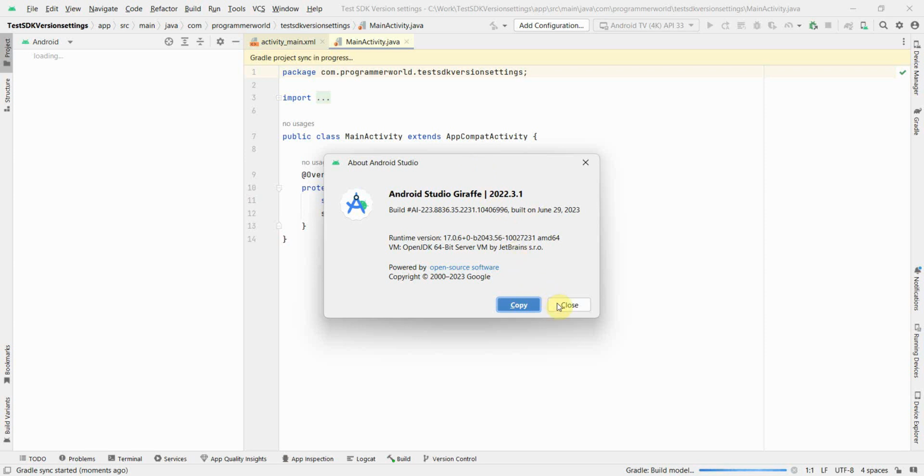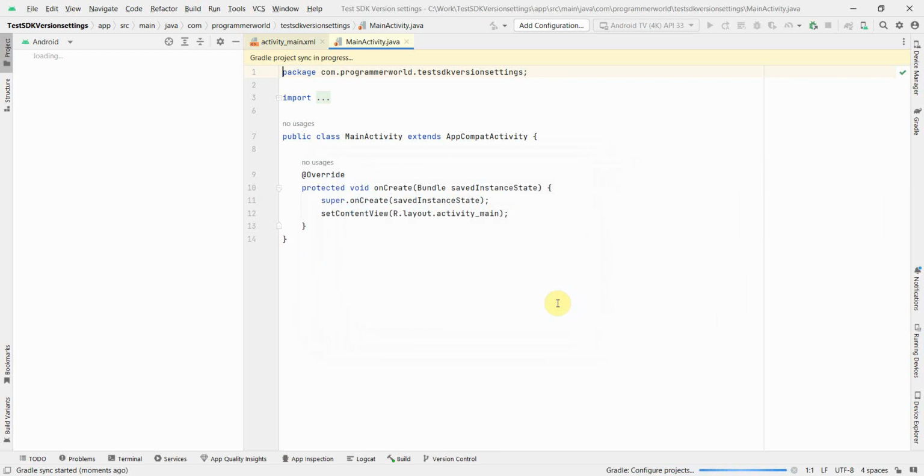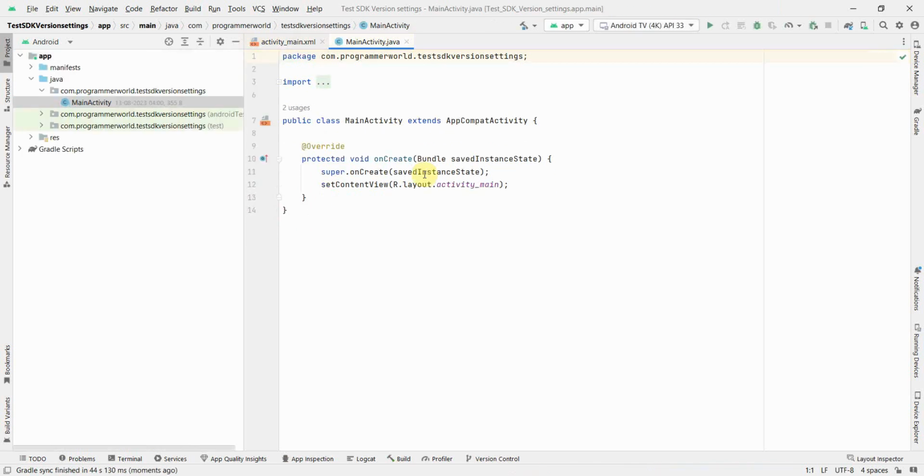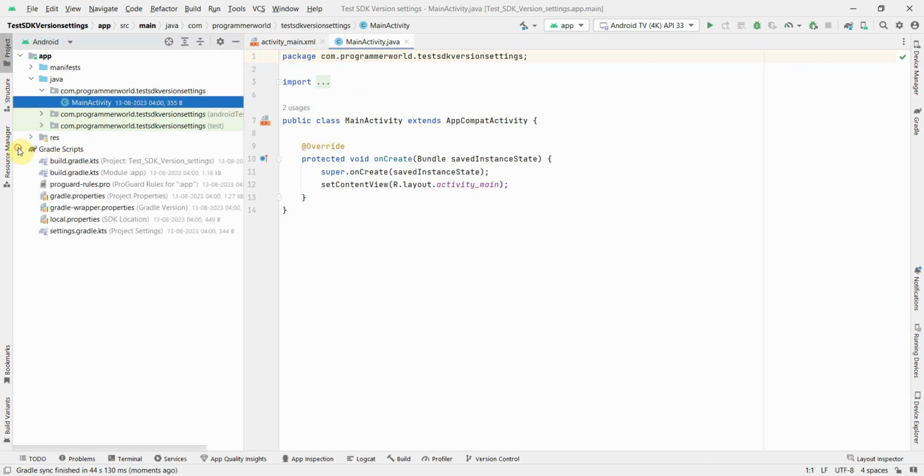It's always better to choose the latest target version, because the target is just a kind of hint given to the compiler that I would like my app to work up to that particular level. It will make sure that, while compiling your application code, it has checked all those things. Now my environment is loaded up and I don't need to run this code. I just want to show you where the settings happen and what the advantages or disadvantages are.